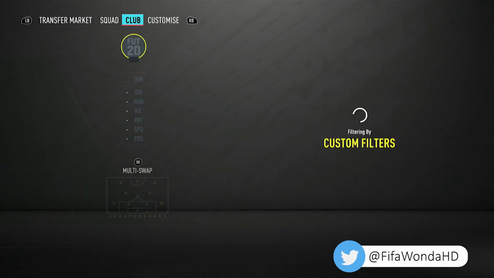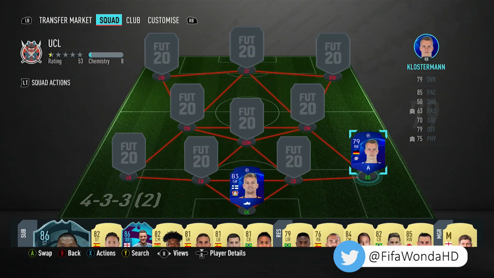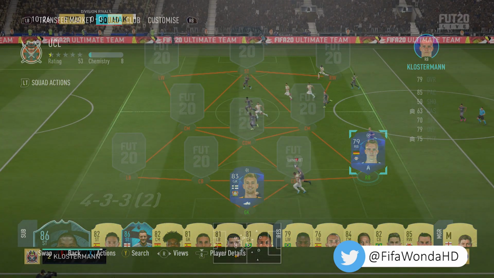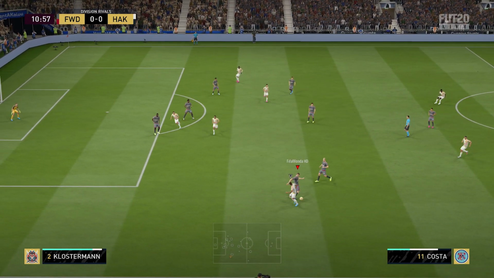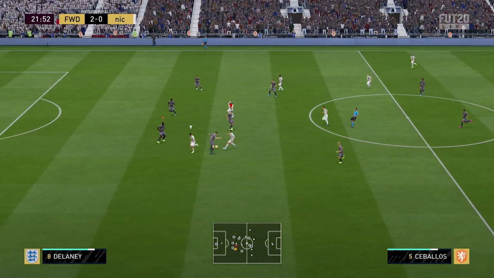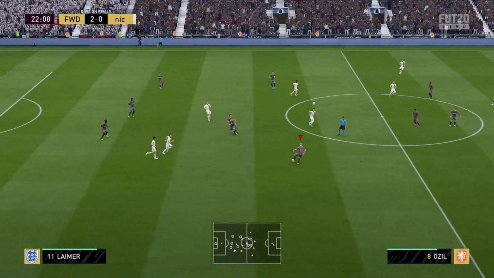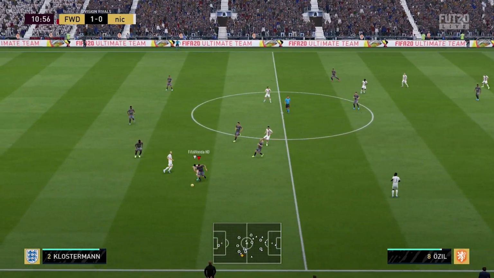Right back, we're going to go ahead and put in our right back, which is Klostermann. This guy is very fast, 85 pace, really good for getting up and down the wing, and also on the cover too. He's got decent dribbling and very solid defence and physicality for a very cheap card. Good going forward, as I mentioned, but also good on the cover, especially providing cover for the centre-backs.